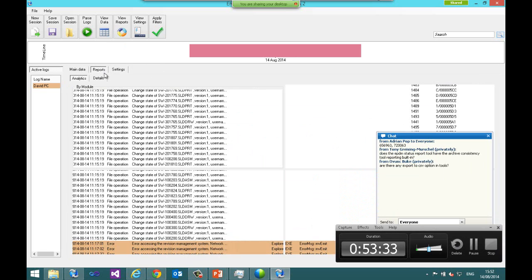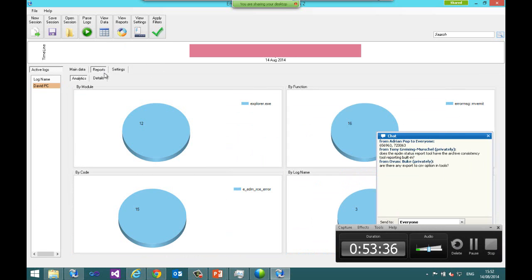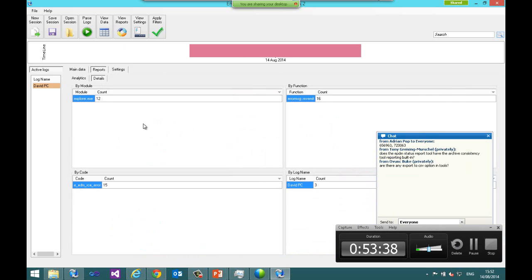So the intention is to load the archive consistency log and generate a report under this section. There will be a third report for archive consistency errors with additional columns like the last user and the time when the missing version from the archive consistency log was created. It will give you an overview of the timeline of these errors. Maybe they started to happen after an upgrade or something similar.